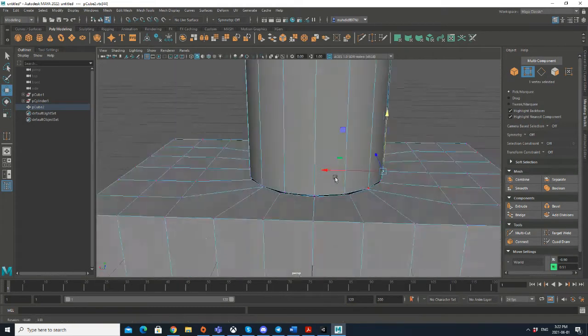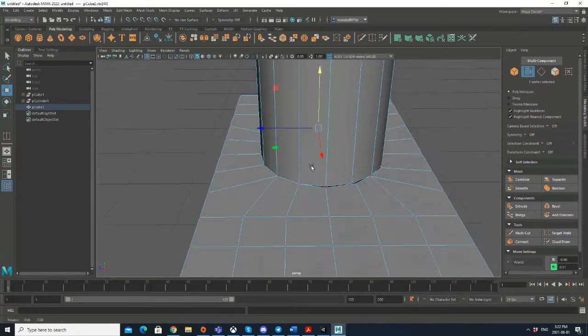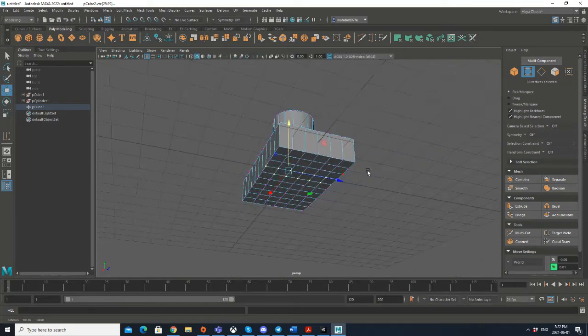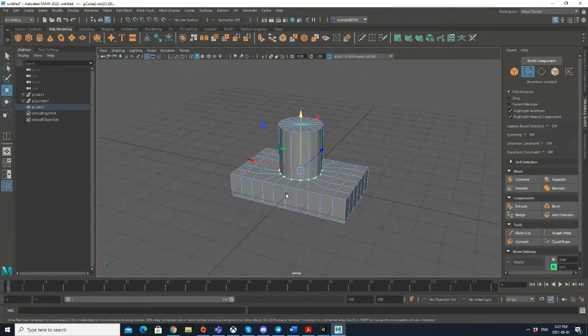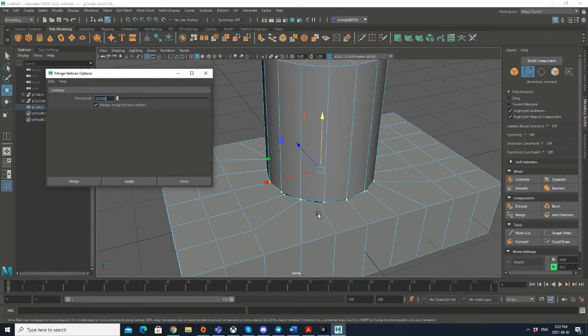There is also another way. Let me select all of these vertices. Let's say you want to merge all of the vertices at once. You don't want to go over all of them.